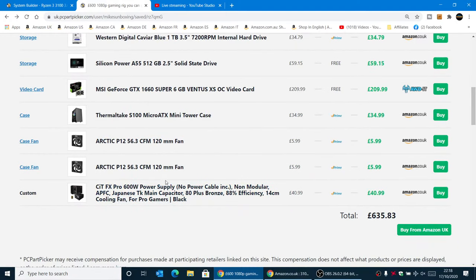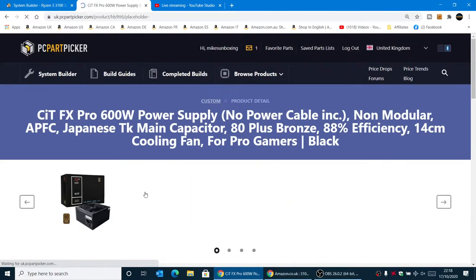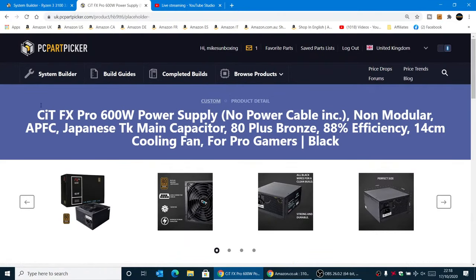Now the power supply is where people are probably going to start spitting feathers and freaking out. I've gone with the CiT FX Pro 600 watt, non-modular, unfortunately. It has got active power correction, and some of the main capacitors in there are Japanese capacitors, which is always a good sign.